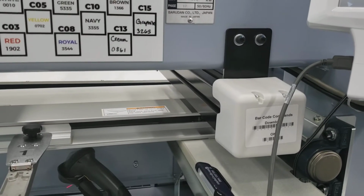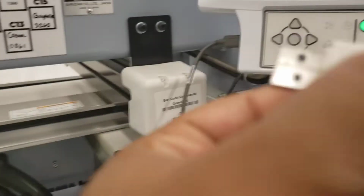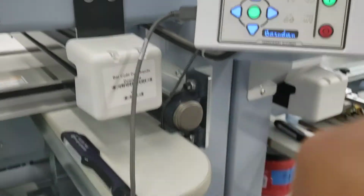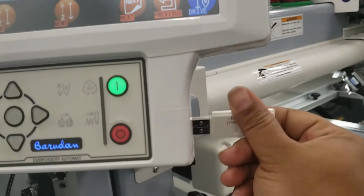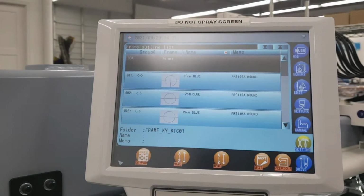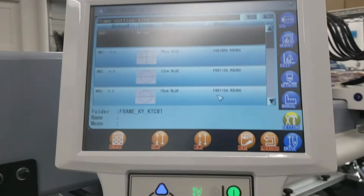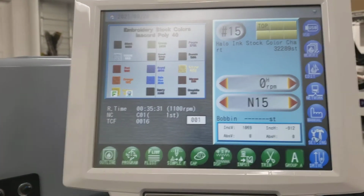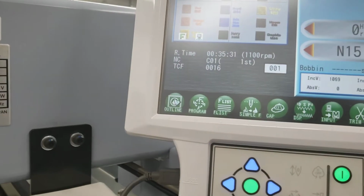Give me 1 second to get this out of the package. All right, here we are again, ready to insert our USB. I'm gonna put it in the side here. Wait for it to register. All right, there it is. Usually when we insert a USB, we hit the USB part, but we don't need to do that now. We can go straight to Outline.